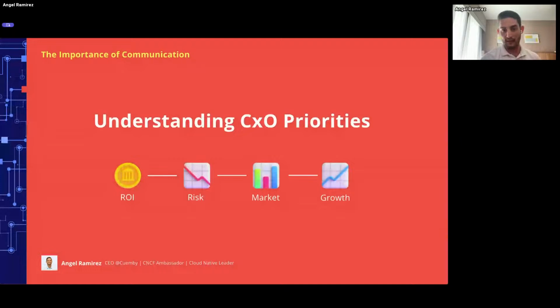We actually had to work on the market, and you may ask, why market? Does the market have any impact here? It does, because you have to find a reference of companies or teams in the same market that have implemented those technologies and what the results were, because not everything's the same. If you're in healthcare, most likely you have a completely different set of impacts than if you're in fintech or in government. There's a lot of difference between markets, so you need to understand where you are in order to make any solution. And then, of course, where's the growth?